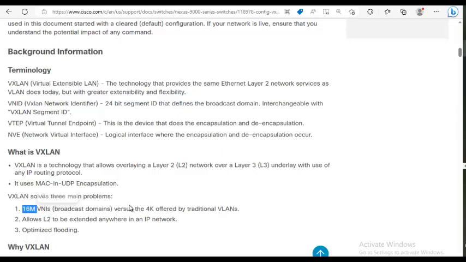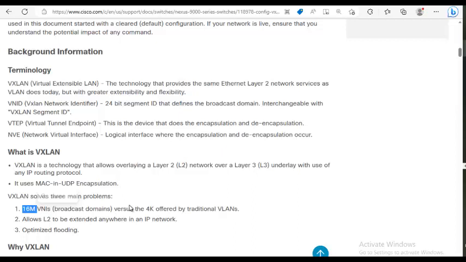But extending layer 2 from one continent to another continent, one end of the world to another end of the world, is not that easy. A lot of technologies came in between before VXLAN. There are a lot of proprietary technologies, like OTV, which is one of Cisco's ideas to extend layer 2.